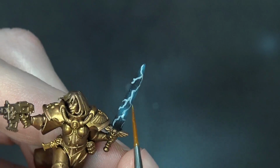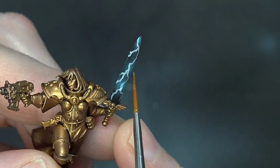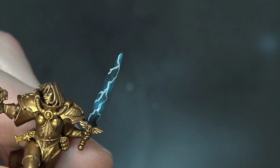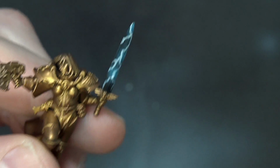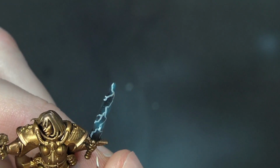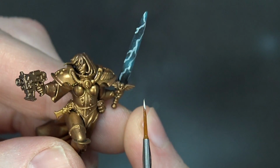Remember, you just want to drag the very edge of the bristle along. You want to put very little pressure on it. Now we're actually not using a white paint here. We're using Ulthuan Grey, so it goes great with this kind of turquoisey look.